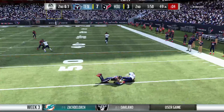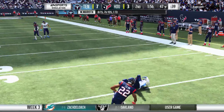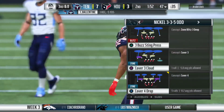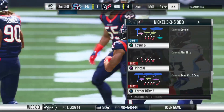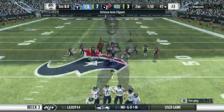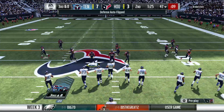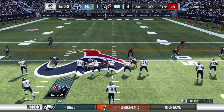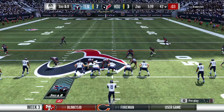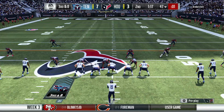Mariota now on 2nd down. He's going to flip that out to the flat. It's complete. That'll go as a loss of 5. And that'll bring up a 3rd down. When you lose that kind of yardage on a pass play, you often expect it to be a sack. But that wasn't the case there. They completed the pass. Probably would have been better off just dropping the football and making an incompletion as opposed to catching it and losing that kind of yardage.